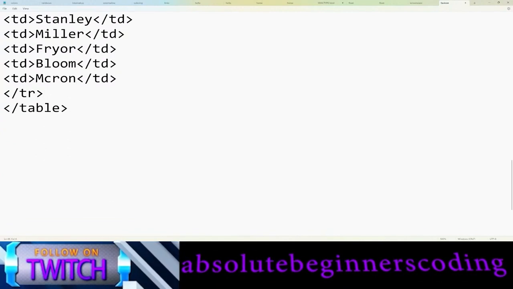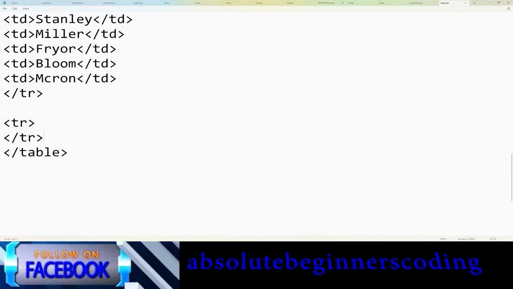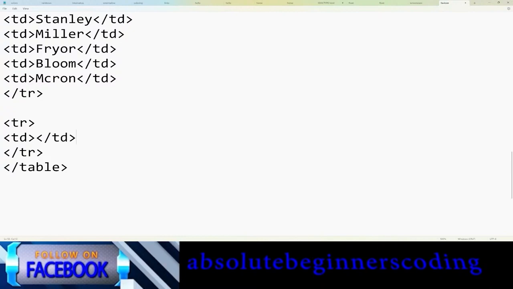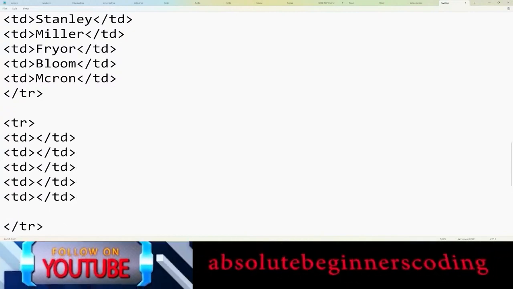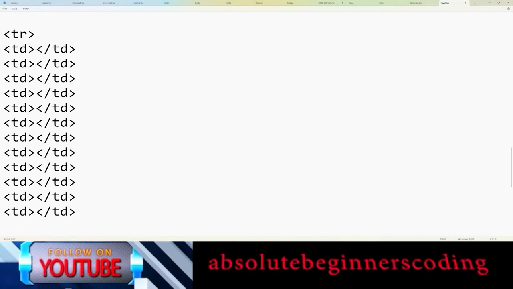So let's add another row for the last name. Tr with a slash, and let's add table data, 1 2 3 4 5 6 7 8 9 10 11 12. That's nice.